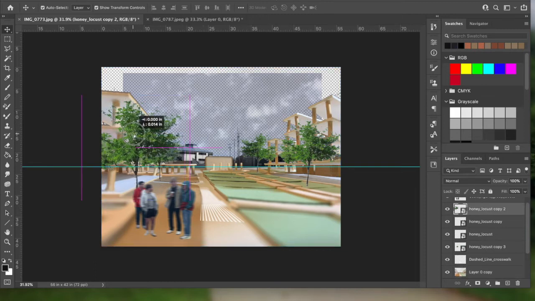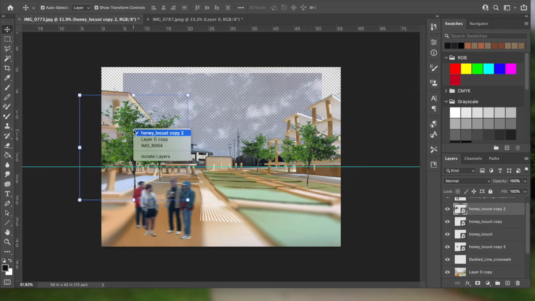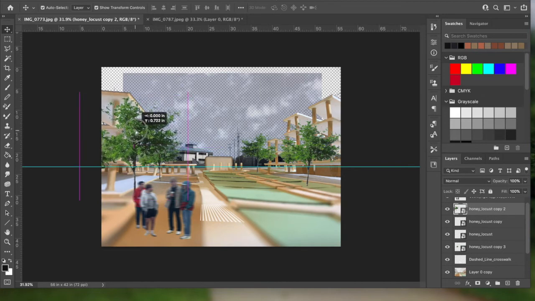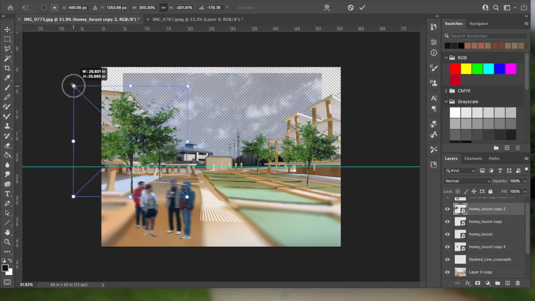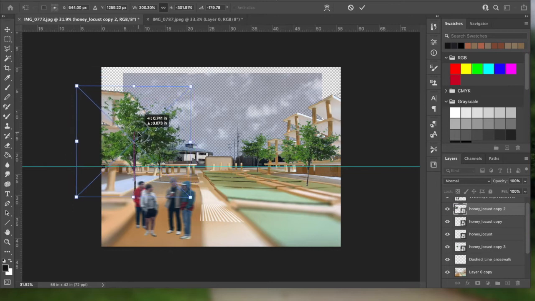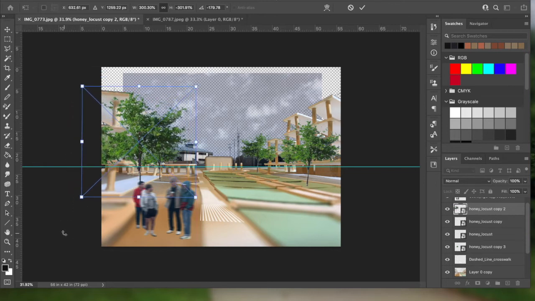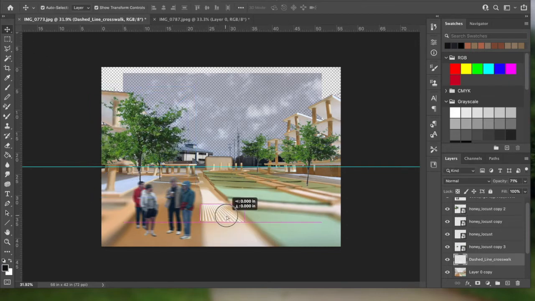So if you want to select a particular object in Photoshop, if you hit Control click, it's very easy to isolate one particular piece from another. Probably want that tree directly behind the gentleman there. And this moved on me, so I'll move that around a bit. Bring in a few more people.